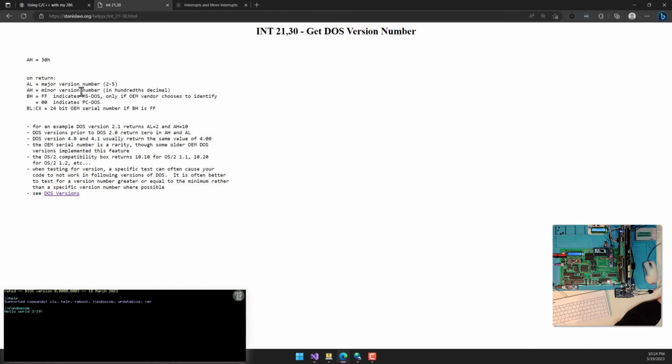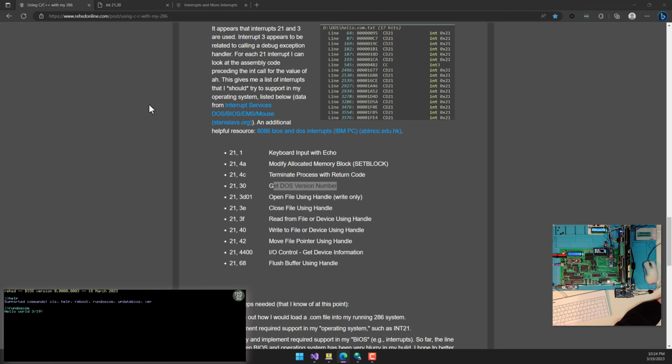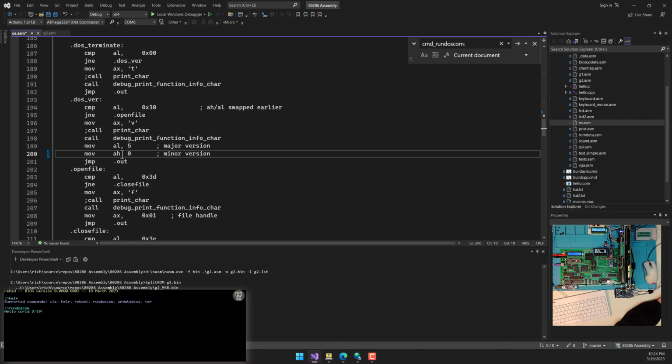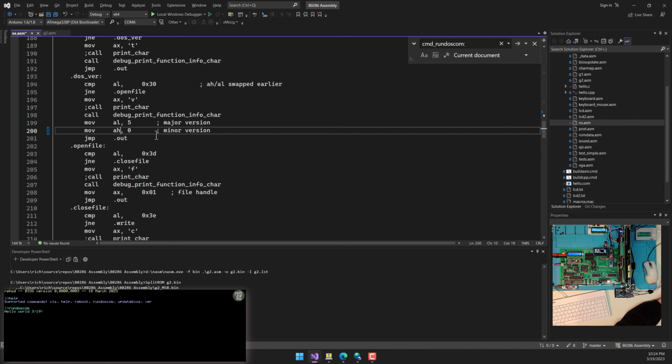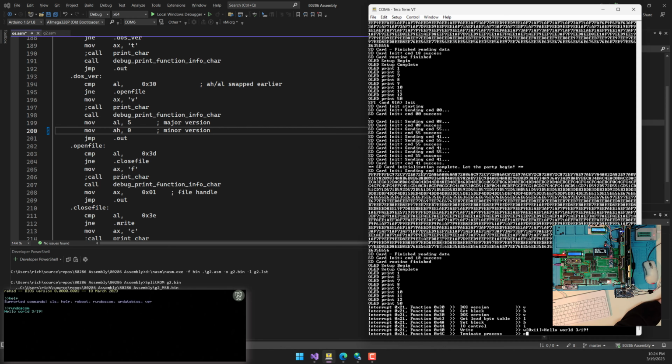So AH, let's just say I want to have a 0. So AH, yeah, 0, and then AL 5. So this should mean a 5.0 DOS that I'm trying to emulate. And if I had moved 0 into that AX, that meant I was telling it was 0.0, which probably wasn't real helpful. But anyways, so that was the first interrupt I got.